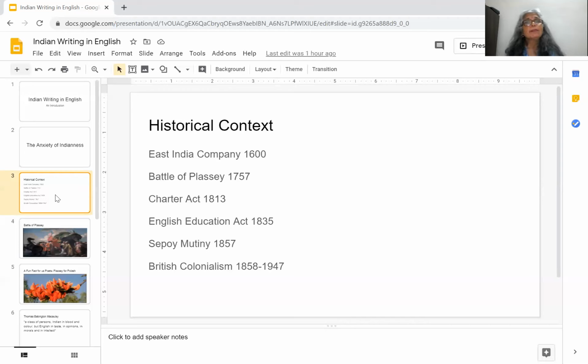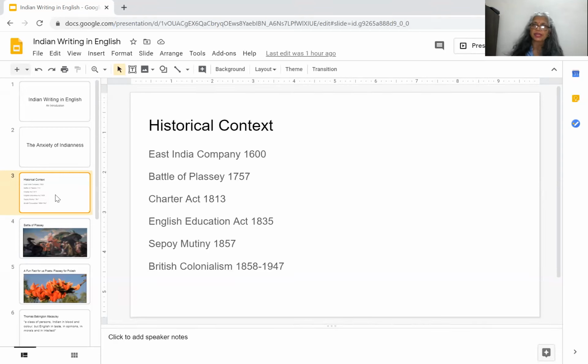And so when we take a peek into the historical context, we need to know what exactly happened in the past and that has to go back to the East India Company, which was issued the charter, I think on the 31st of December 1600, when Queen Elizabeth I issued a charter, that means a legitimate right to a certain group of London merchants to come to the Indian Ocean in order to do business.